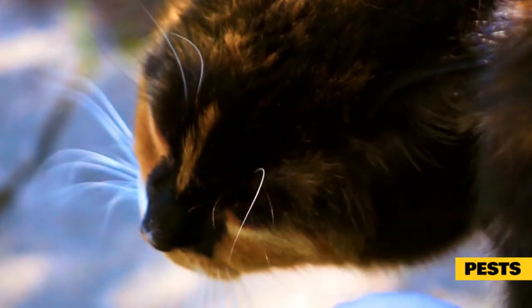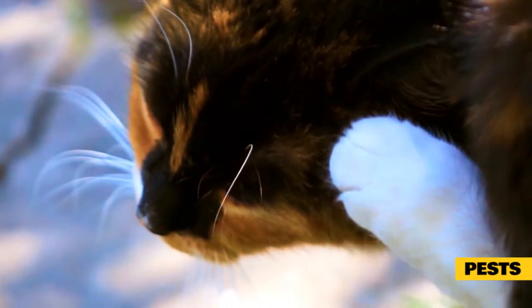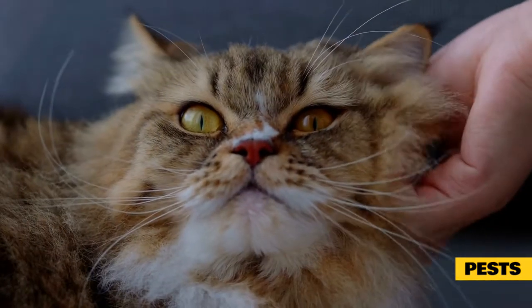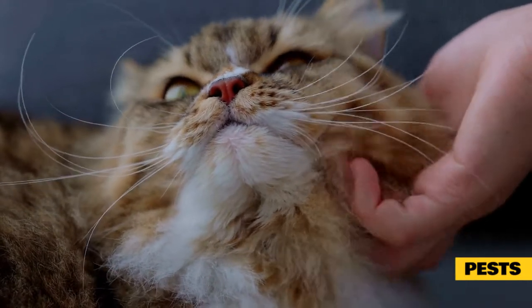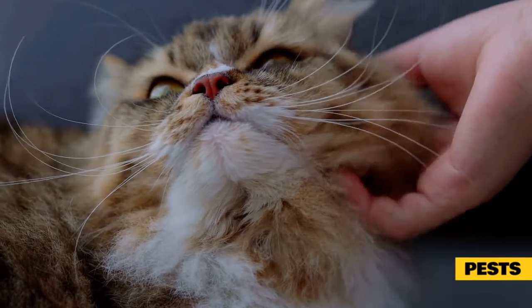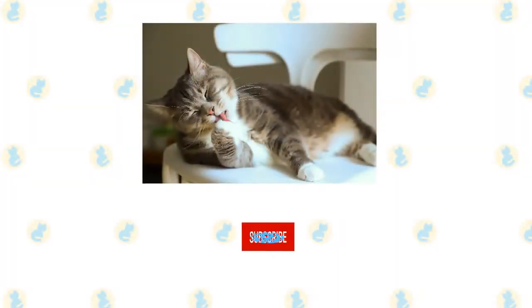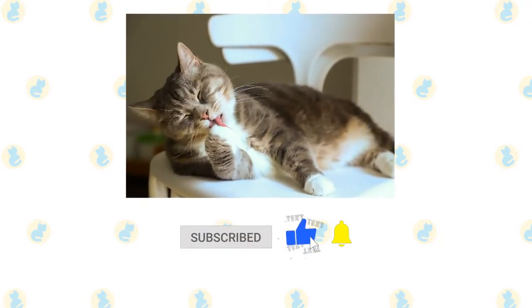Pests: fleas and ticks are the most common pests and the easiest to spot. Talk to your vet to help identify pest activity at the earliest signs. Other pests to discuss with your vet include lice and mites. It's important to regularly check your cat for signs of infestation — routine grooming and regular vet checkups can help you catch problems early. Be preventative when it comes to pests, as some flea and tick treatments can help deter infestations year-round.